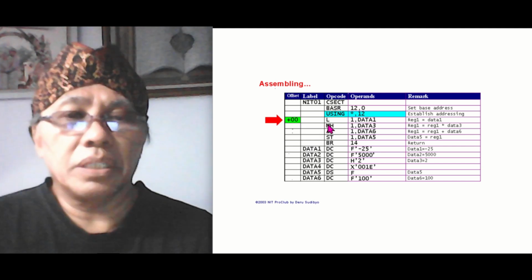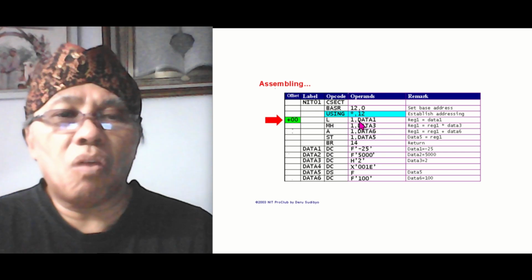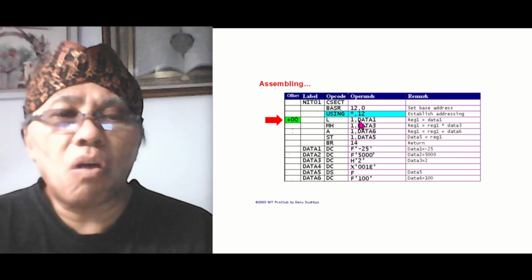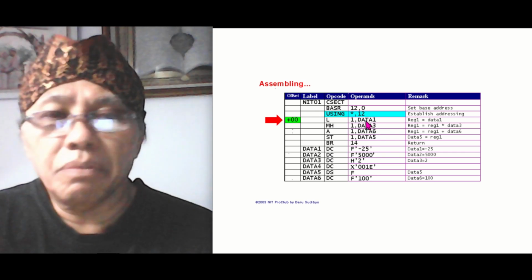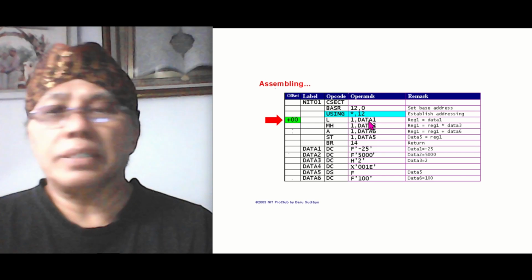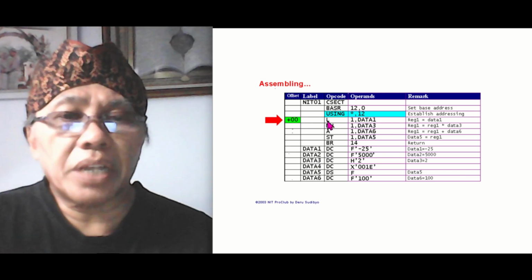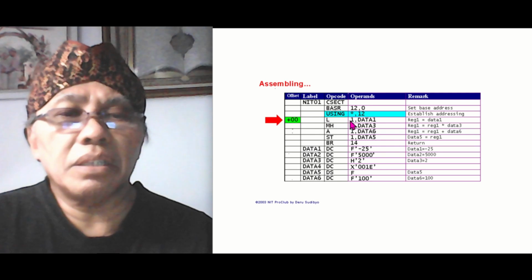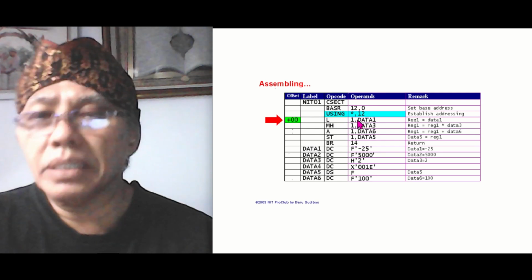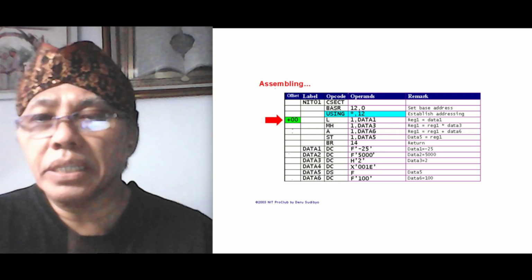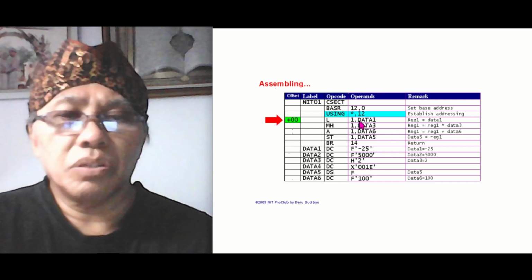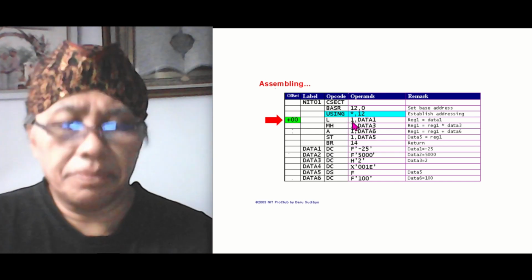The instruction should load the content of data 1, meaning the content of memory labeled as data 1, into general purpose register 1. This instruction has a length of 4. When I say 4, the number means bytes, so 4 means 4 bytes.